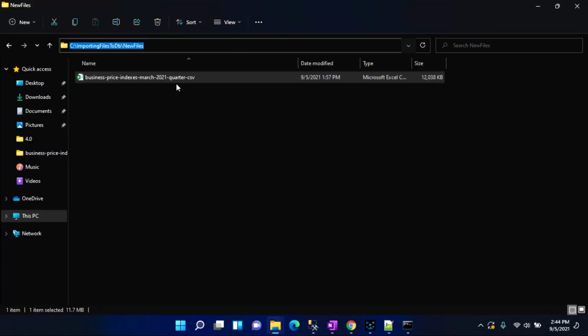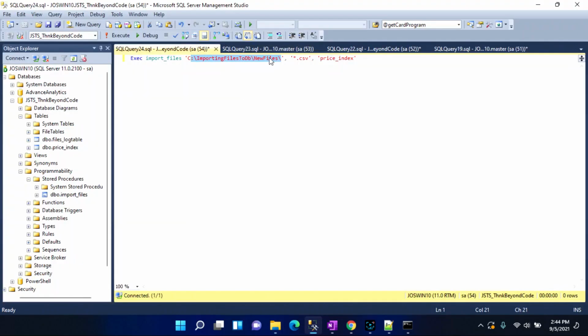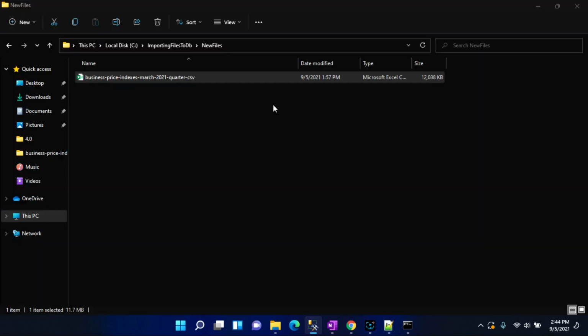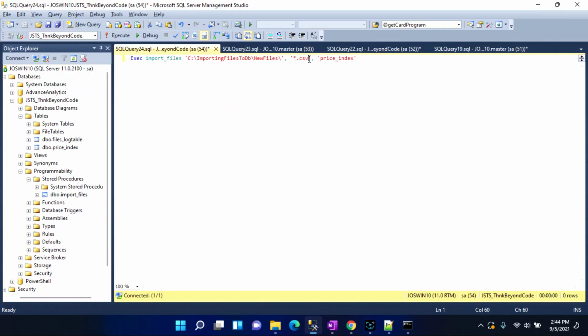You can see that this is our folder where the CSV files are. We've also put the file extension. Let's run our stored procedure, import files.